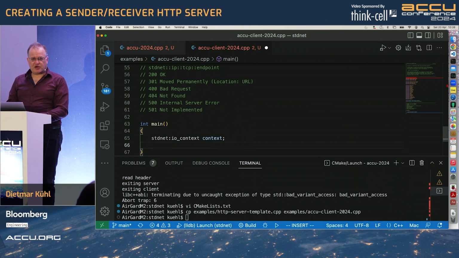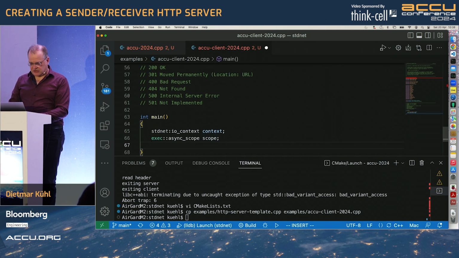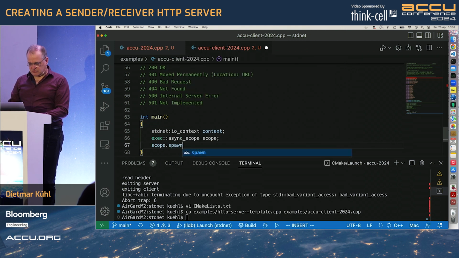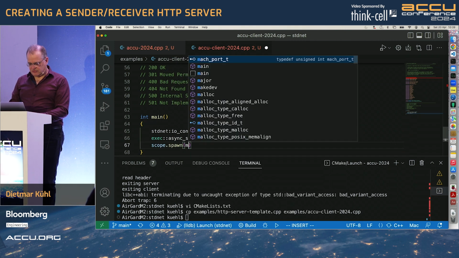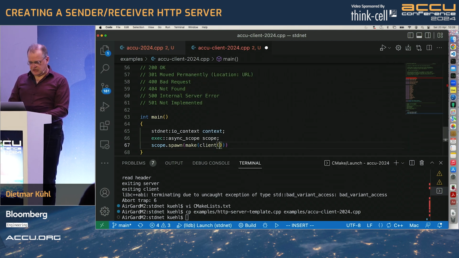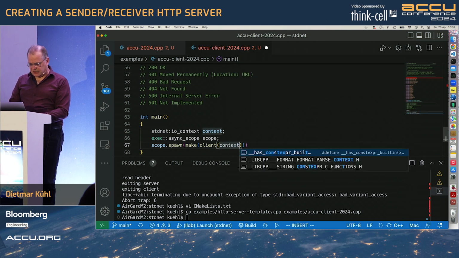Although I have only one work item, really that would be the client running, I will just stick it into an async scope. So async scope, and the client is basically going to be scope.spawn, make client. We are going to need some things from the scope to basically run something.